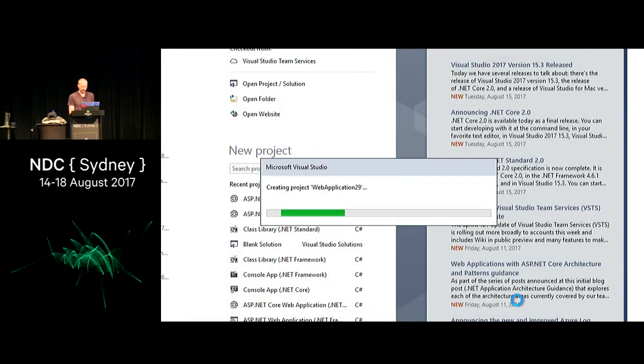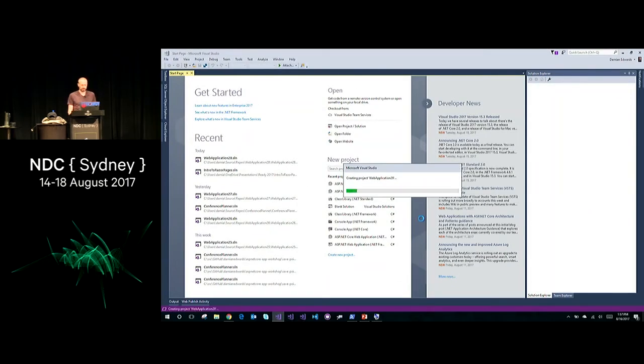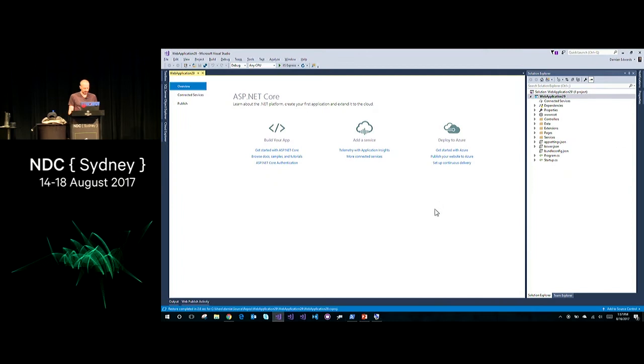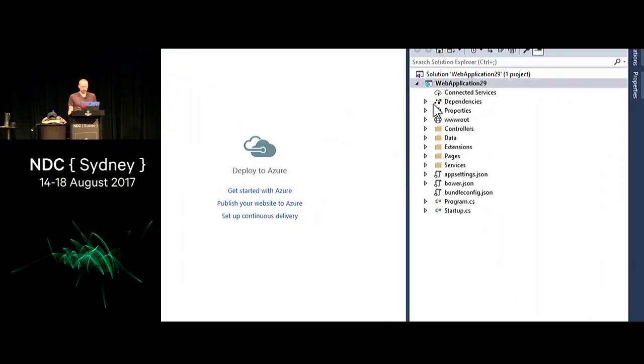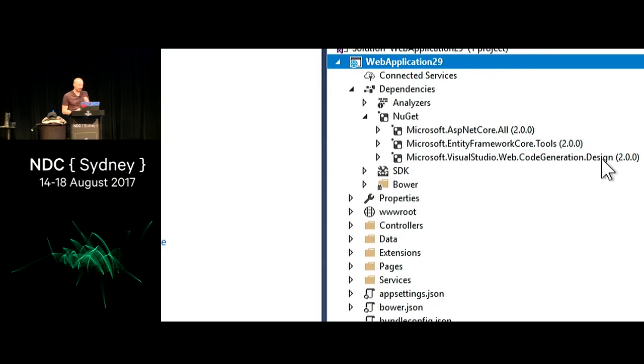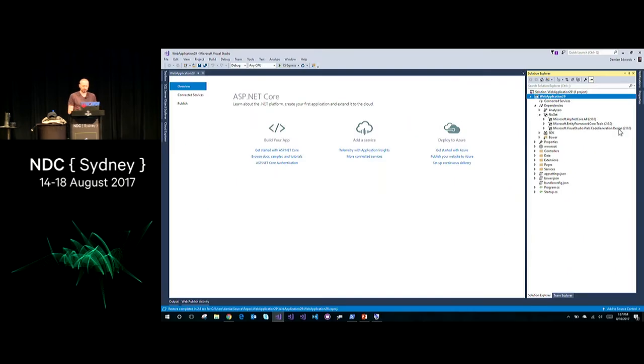I'm going to go ahead and create that project. All right, so when I create the project, you'll notice that thing had a little warning triangle on it for a moment, because when you create a project, a NuGet restore takes place. Okay? If we go and have a look in here, we can see in my NuGet dependencies, it's a little simplified from what it was in 1x, and I'll talk a little bit more about this in a moment. But I want to talk a little bit about some of the tooling improvements we've made to improve this inner loop and this file new experience.